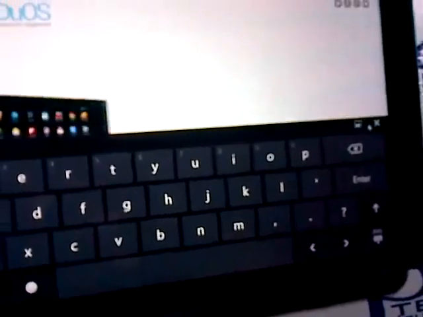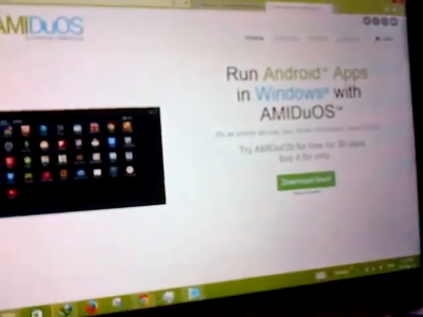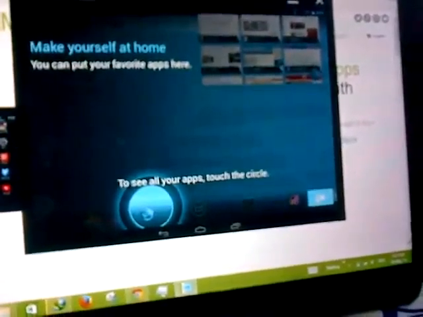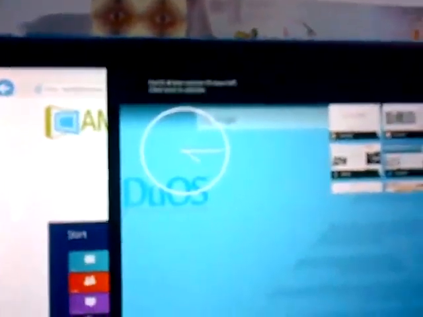That's the site, AMIDuOS. Okay, let's see. Okay, I think it's activated. That's why you can see the child is okay. So we have our Android interface right here right now. As you can see, it has pre-installed apps. So you have the user tips on the first one. Okay, App Store, the browser, calculator, and just a few apps for first use. So I believe we can continue our updates till it's finished.